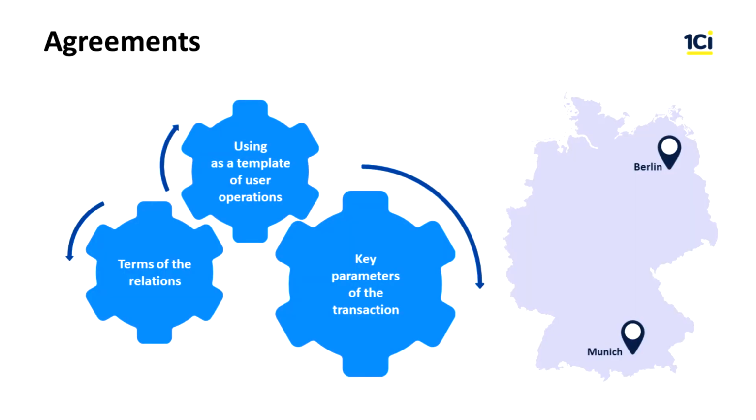As we know, an agreement is a framework document. Agreements make user work easier as they arrange the conditions which define the relationship. Once we specify all the required data, it will be automatically transferred to sales or purchase documents with this agreement. Therefore, an agreement is basically a template order.